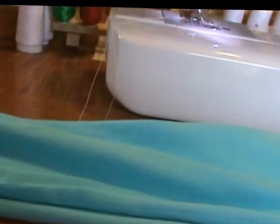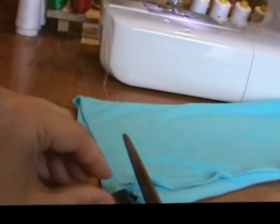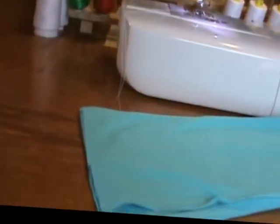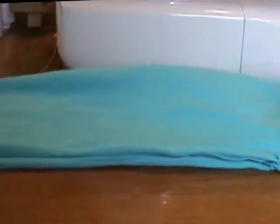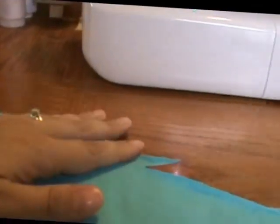I'm going to fold this and line up the armpits and lay it out on my table as best as I can, and then just kind of straighten this up so that now all my edges are the same. But I wanted to make sure to line that up with the armpit so that it's from the top down. Now we are almost to the end because, oopsie, missed a little bit here.